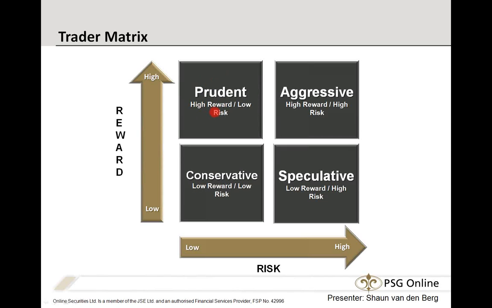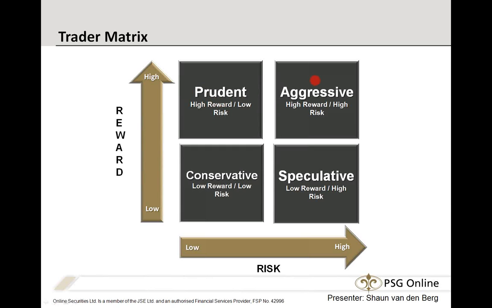This is where we want to focus, the top left quadrant today. You want to be a prudent or wise trader. I say that in the sense that you want to bend the odds in your favor. We talk about high probability trades, where the odds are in your favor, the odds are you're going to make money. So we're looking for high rewards, but at low risk. So that's where you want to position yourself in that top left-hand quadrant.